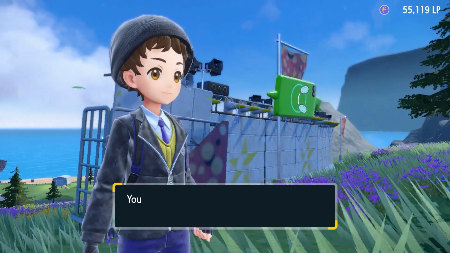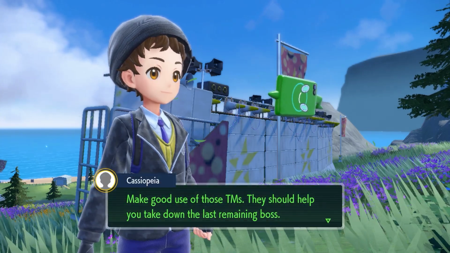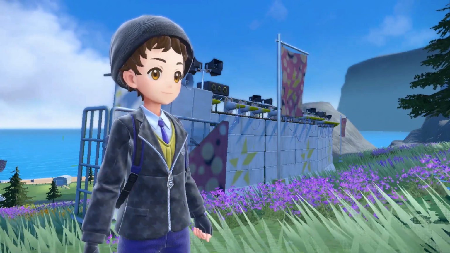You've earned 10,000 LP. You can now make more kinds of TMs using the TM machine. Make good use of those TMs. They should help you take down the last remaining boss. My supply unit rep will be along soon to give you your bonus reward.